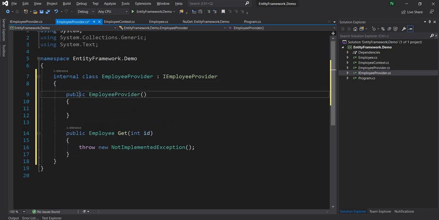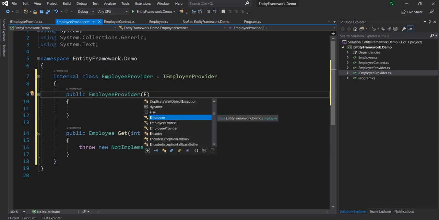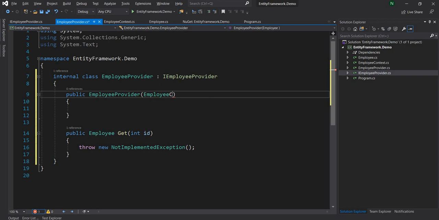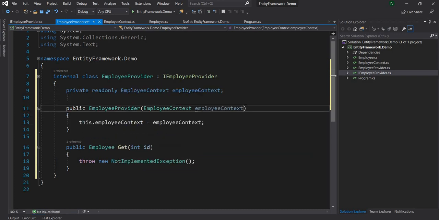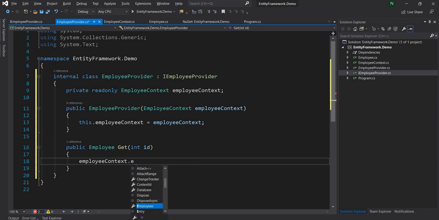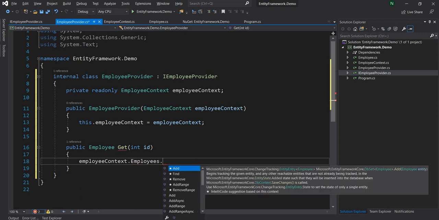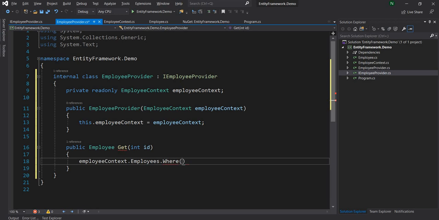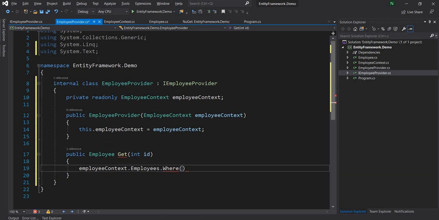The other thing I'm going to do is declare a constructor. In the constructor, I will inject the employee context. And then in the Get method, all I'm going to do is employeeContext.Employees.Where employee.ID is equal to the ID passed.